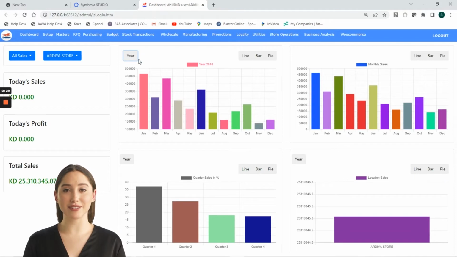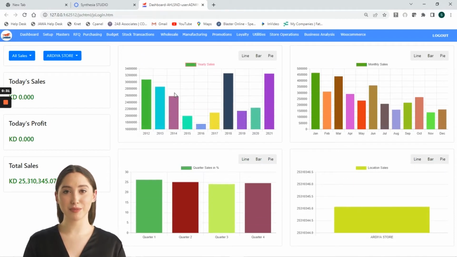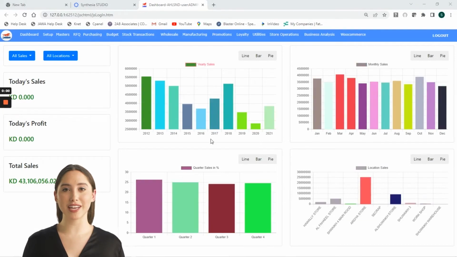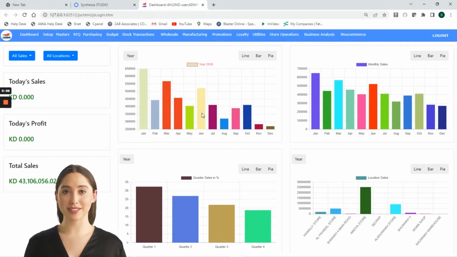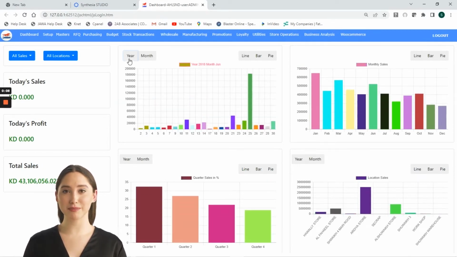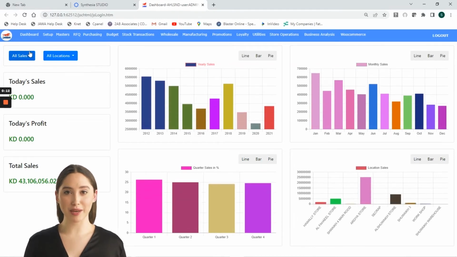You can select analysis based on its type, like run POS sales analysis by year, month, day, location, or during a specific event like the back-to-school season. You can choose to get your analysis for the wholesale, web sales, store sales, running the POS and the web sales, or all together in a simple click. Zoom your analysis by year, month, day, location, or sale type.